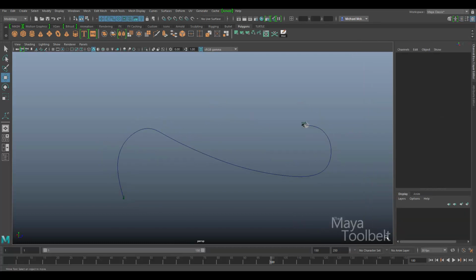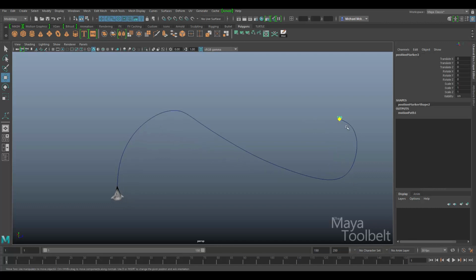So what else can we do with this? Right now I can rewind this, press play. Again, the ship is traveling along the path and goes from frame 1 to frame 100. So how would I want to change that after the fact? A few different things you can do. You can actually click on this frame 100 to select it. You can see here, it turns into this yellow diamond shape, and I can click and drag on the curve, and I can change where on the curve frame 100 ends up being.